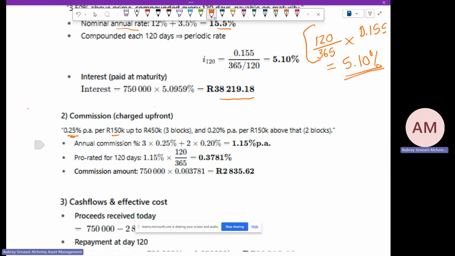They can either say we are going to charge it in the loan amount, in the 750, which means you're not borrowing more than 750, so we'll take a bit of that 750 as a commission fee. Or they could say, in addition to this 750, you're going to take on an additional commission portion on top of the 750. Can you see? It can go either way. That's why I wanted to check your textbooks for a similar question, because I was going to approach it in a similar fashion, but I didn't see that.